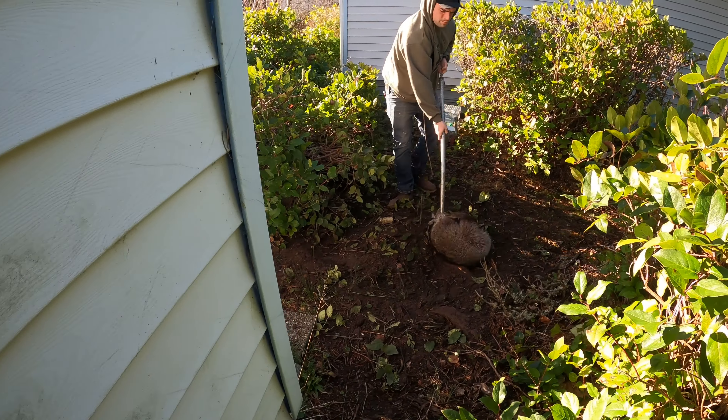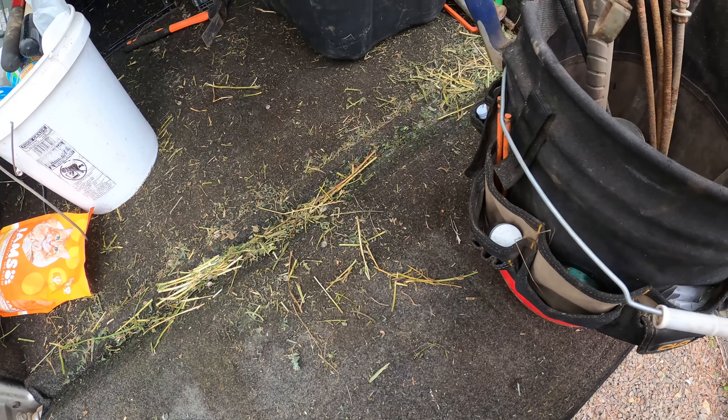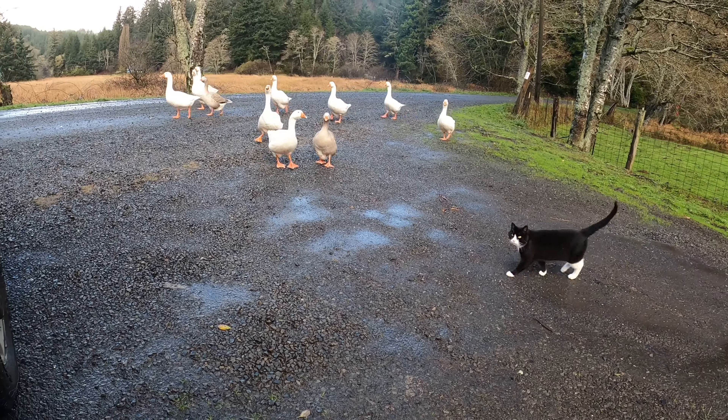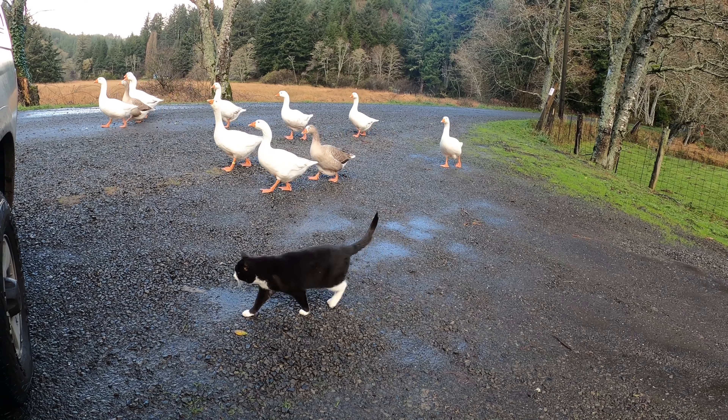Some people think that raccoons are cute and cuddly and shouldn't be harmed. Raccoons are not cute. Okay — that's a lie, raccoons are cute. But some of you think they don't need to be removed from neighborhoods — here's why that couldn't be further from the truth. When they come under your home, they love to rip the insulation down — they nest in it, lay in it, bed in it, pee in it, poop in it. They're causing thousands of dollars of damage to your property. If you have pets, they're at risk of fighting raccoons. Raccoons carry numerous diseases — one being leptospirosis, transmitted through urine. You may not be at the most risk because not many people are hanging out in their crawl space.